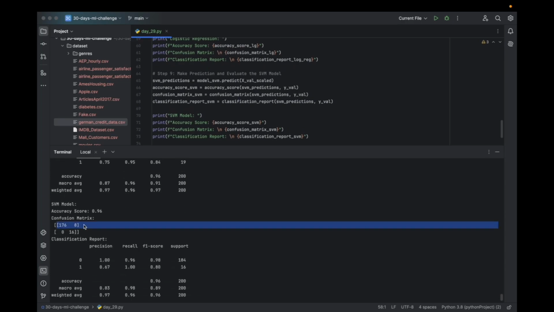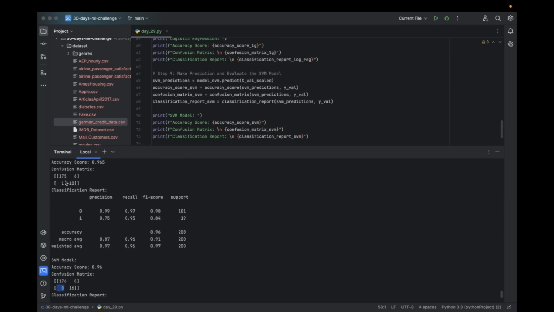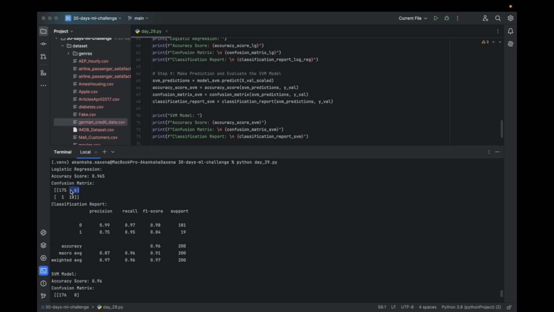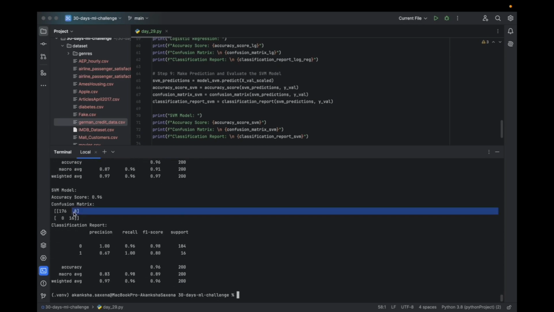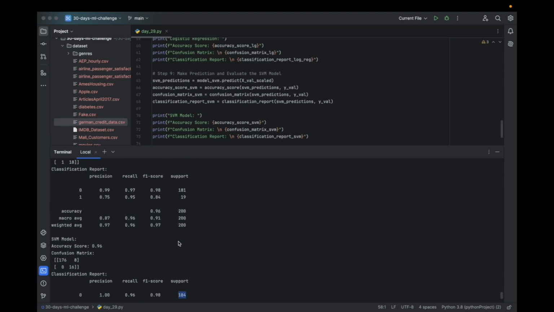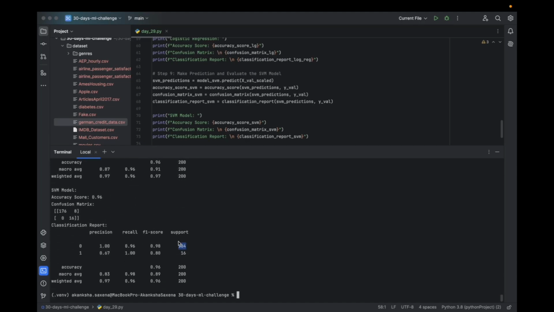Okay, this is the total, and here the false negative is 0. Here the false negative is 1. Here the false positive has increased. So overall, both of them are working really fine. This is the total that was coming here, so I was mistaken actually. I think the model is performing somewhat similar.